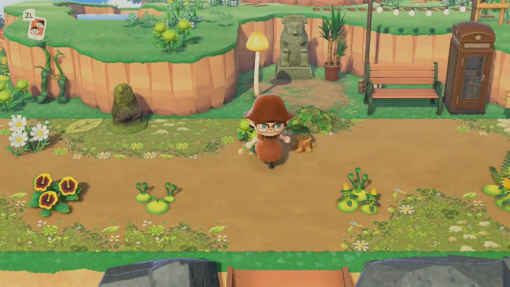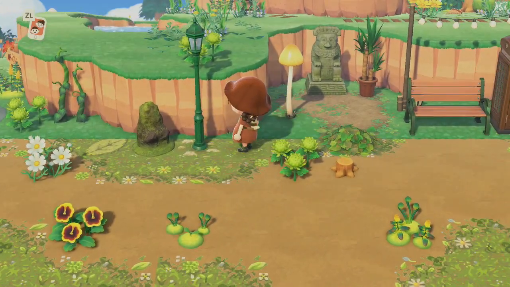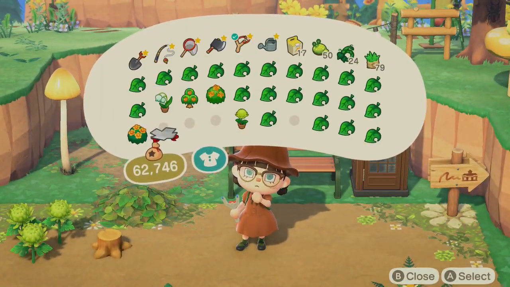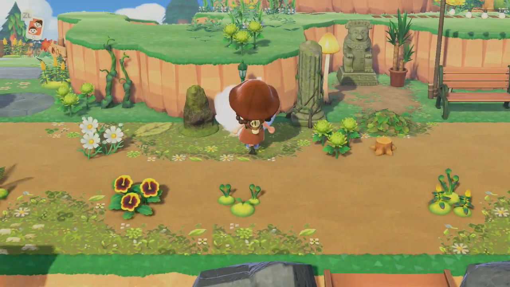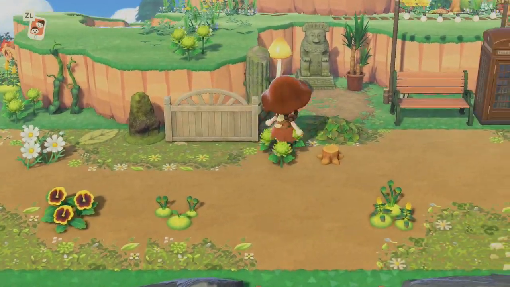A little mossy garden rock. I never know where to put that, but it looks okay on this custom path right there, I think. But yeah, we're gonna put a little ruined pillar there just because it matches the mossy statue.